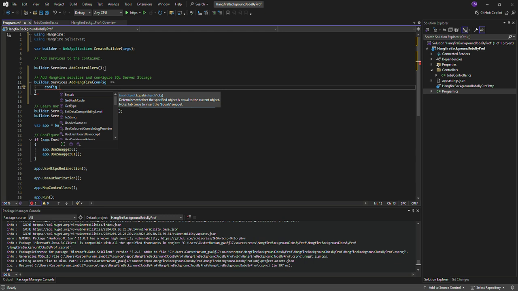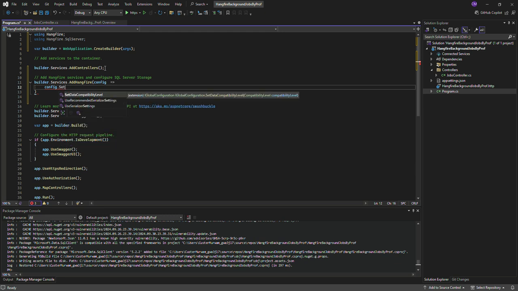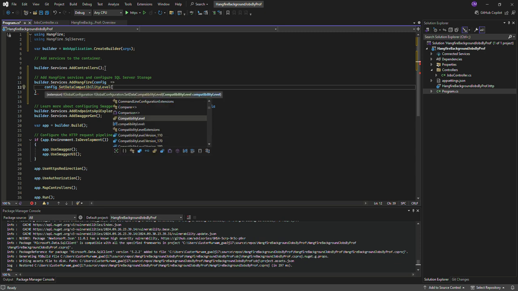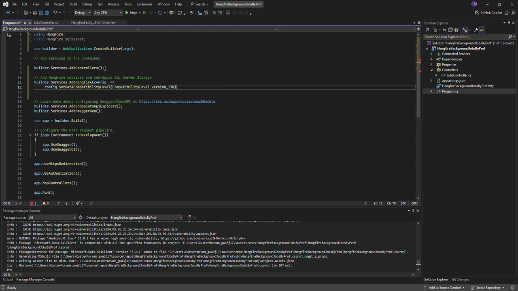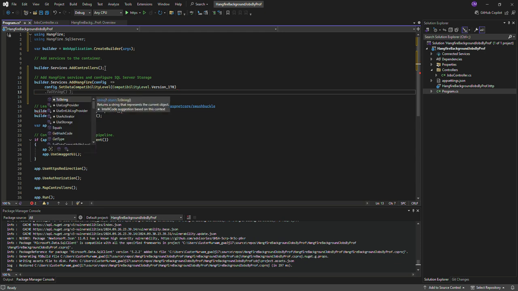So then you will say SetDataCompatibilityLevel and just another bracket, and then say CompatibilityLevel, put that in, and you say dot, and then you select the version of 1.70 and then close that. Then once that is closed, you will just do that and say dot.